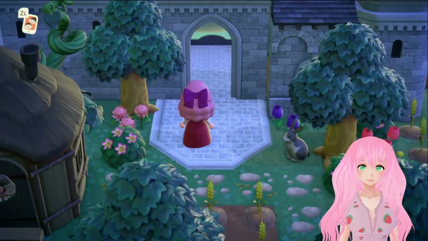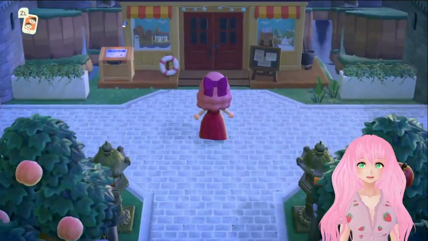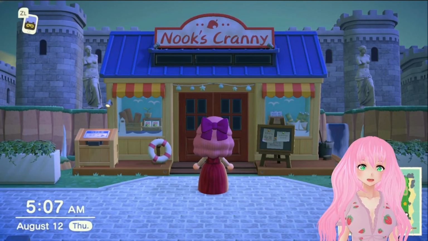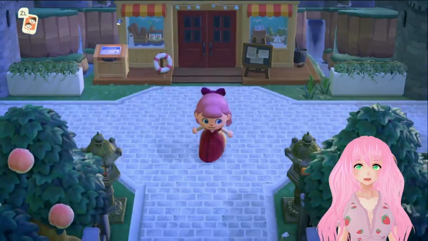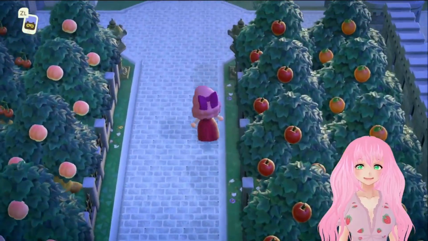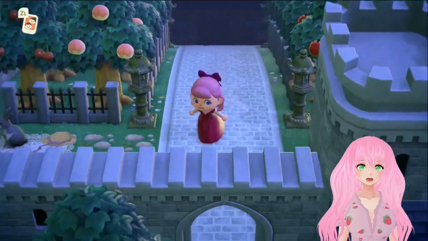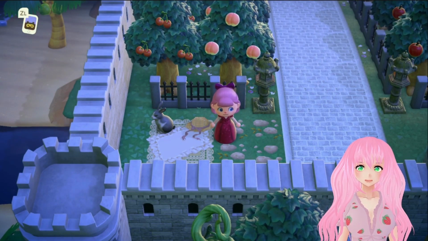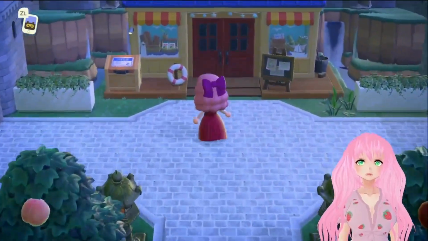It is so cute. But following the path down to the far left side of my island, we have Nook's Cranny here. Now it is very early in the morning. I have my island set to 5 a.m. August 12th. I did time travel back to the States, but Nook's Cranny is closed. But leading up to it, I have this cute little orchard with some of the different fruits that aren't normally seen on my island, along with lanterns, and then I added a cute little picnic area using some custom path codes, which I will link all the codes used in my island down below.